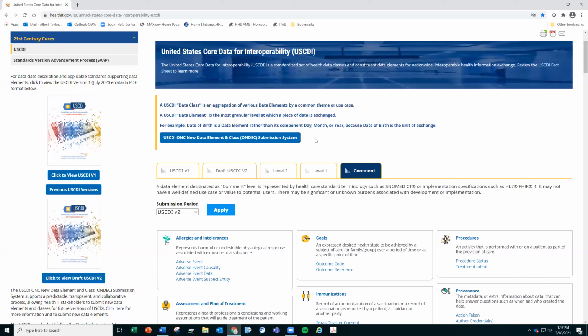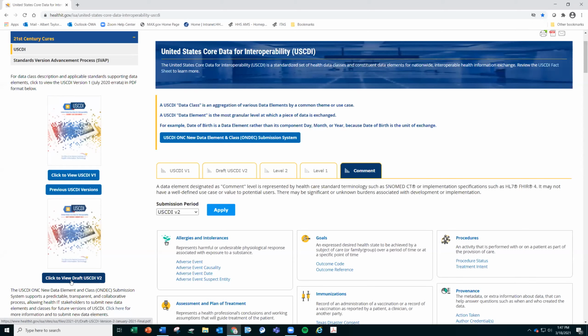This is also a good place to look at the standards document itself, including the original USCDI version 1 that we published last year, and within that you can see where the applicable standards are for individual data elements. You can also review the draft version 2 as a separate document.